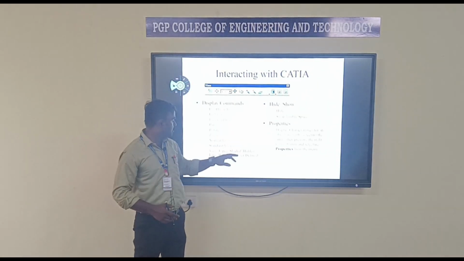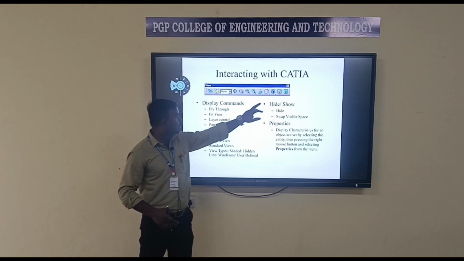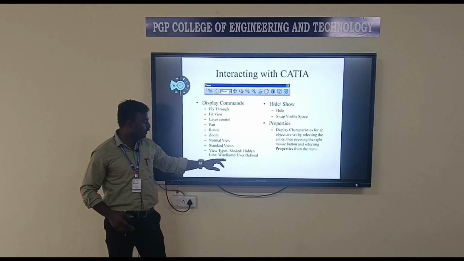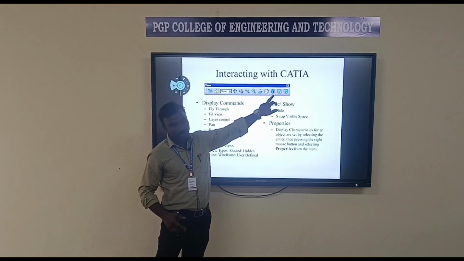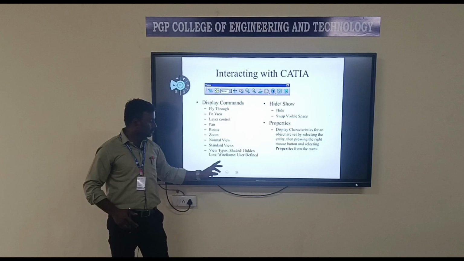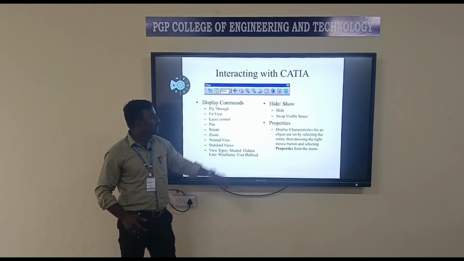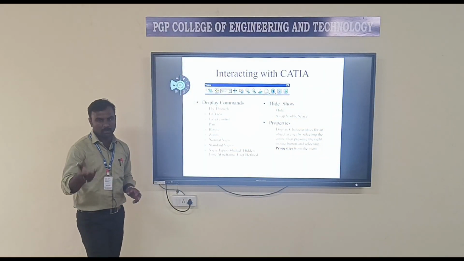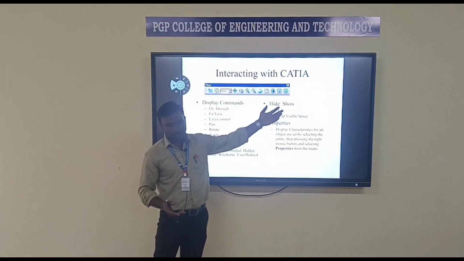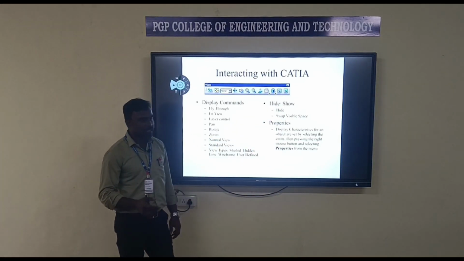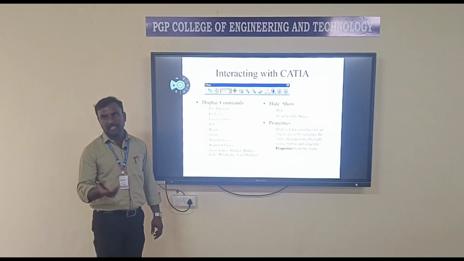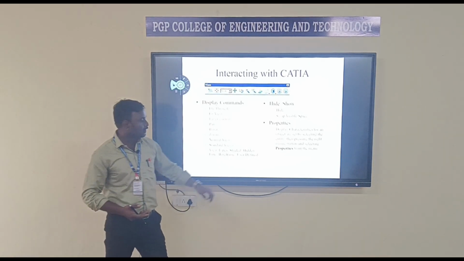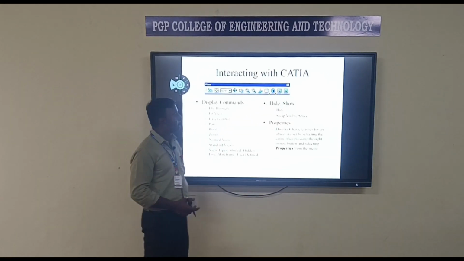And standard views means, okay, this is the standard view. The next ones are shaded, hidden lines and wireframe, and user-defined icons are available. If you pick this, the icon will be displayed at the bottom. Next one is hide and show. If you are adding two components, you can hide any one component and also swap with the other one. Next one is property. You can see the property of the component. If you have already given any kind of property like material, weight and everything, you can see it by using this property icon.